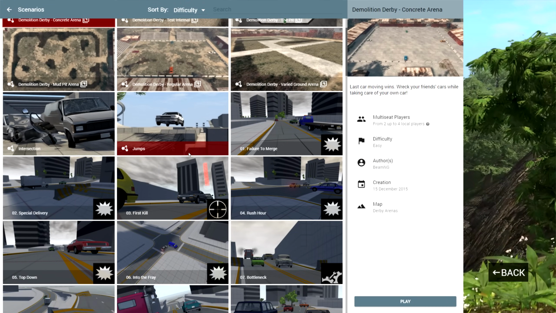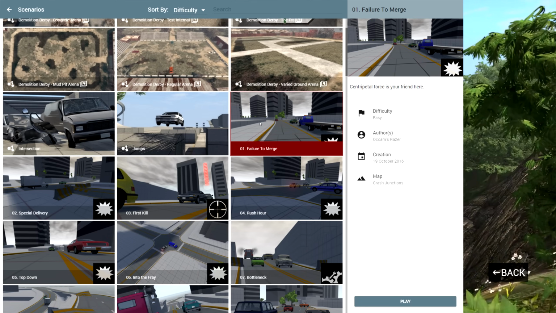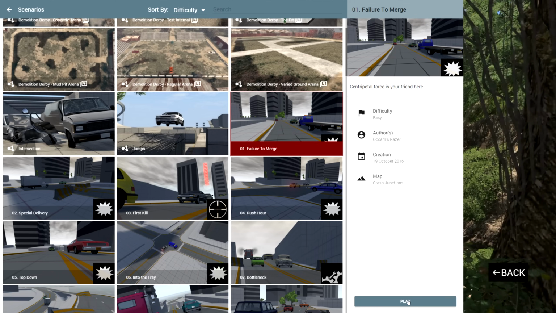Hey, this is WhyBeAre with BeamNG.drive, and today we're going to be taking a look at a scenario pack called Crash Junctions. This has been out for quite a while, and for some reason I just always overlooked it, even though it's actually a pretty cool scenario pack. So let's go ahead and get started with number 1, Failure to Merge.